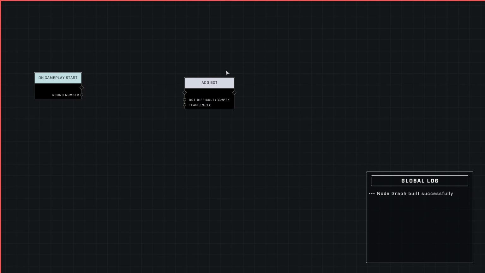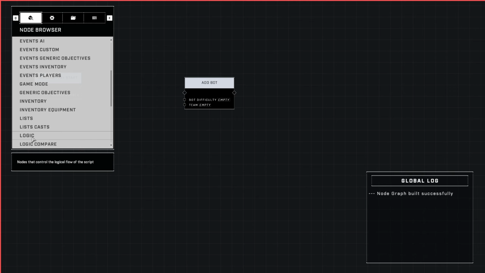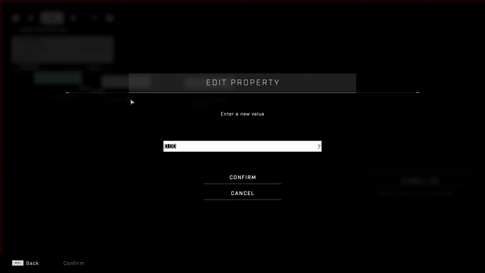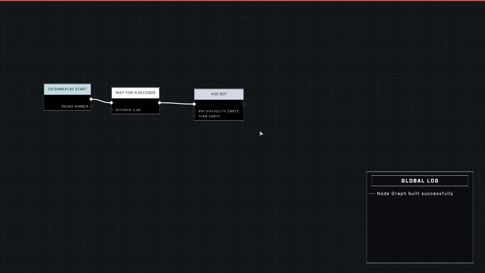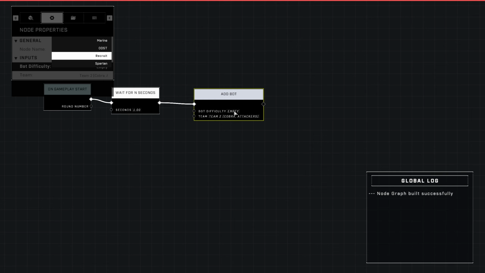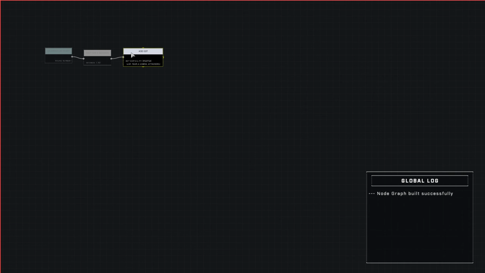We're gonna go to bots, add bot. I'm gonna go to logic, wait for n seconds. I should have a wait for one. Cobra. You set a difficulty, it doesn't matter. Okay, that's the base that we need to get a round to lose.